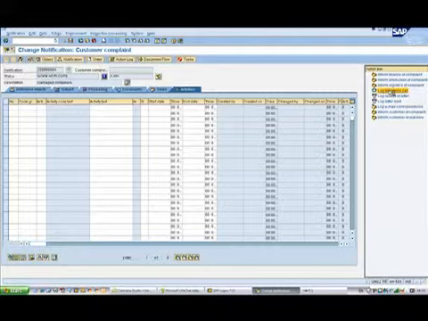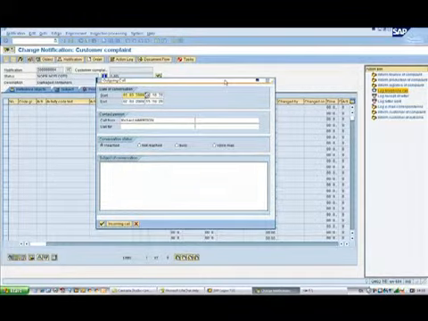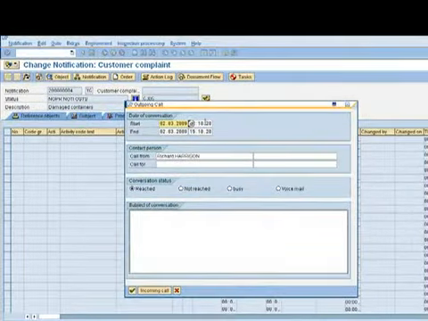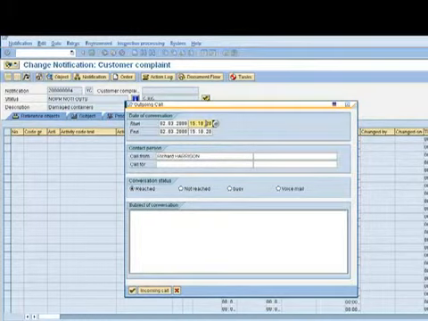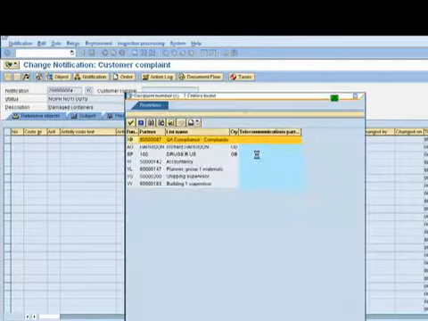Now if I select this icon, a prompt for entering any information regarding the telephone call will be brought up, and the time is automatically brought through, the person responsible. Now we have a choice where we can log here in the case of an outgoing call, or we can select an incoming call. So if we select incoming call, we can state who the call was from, and we can select from a list of our partners.